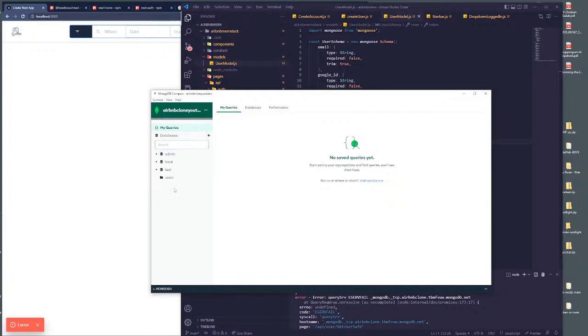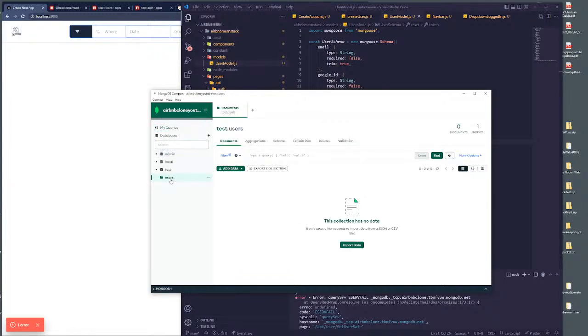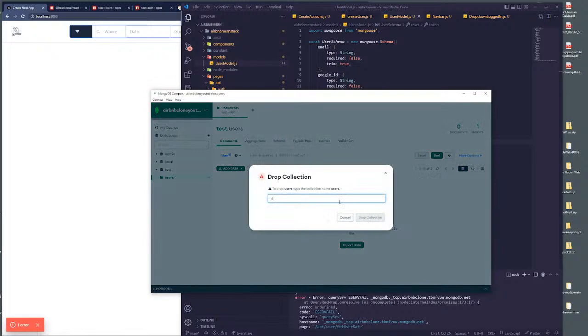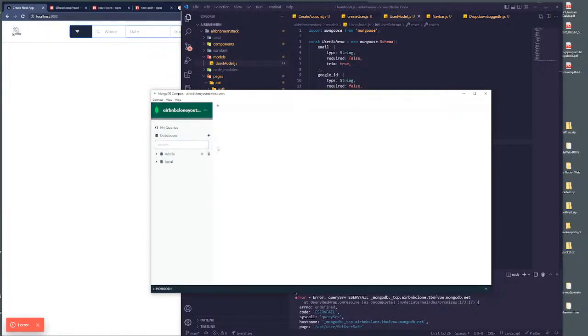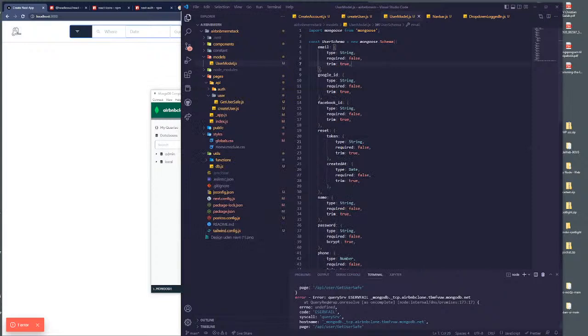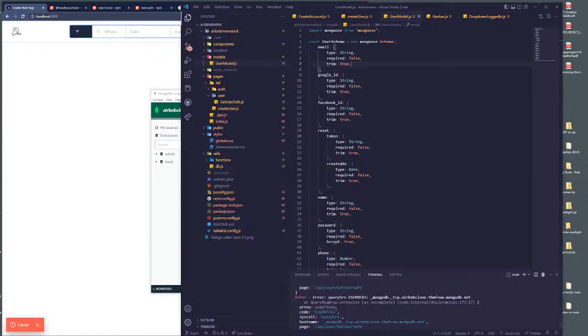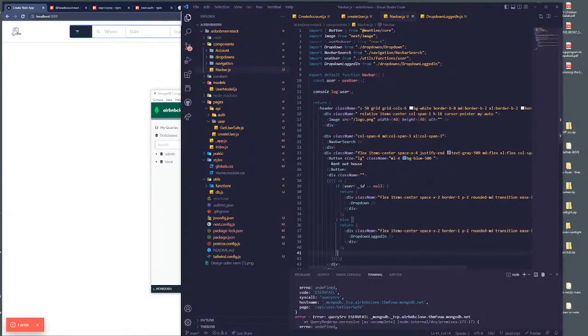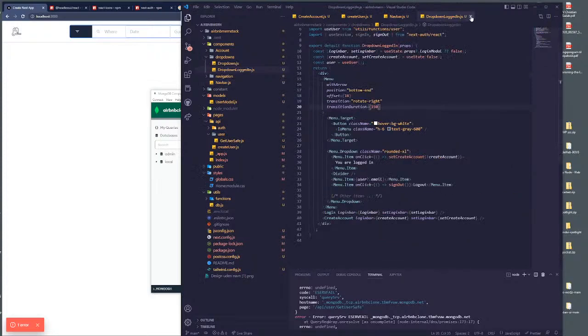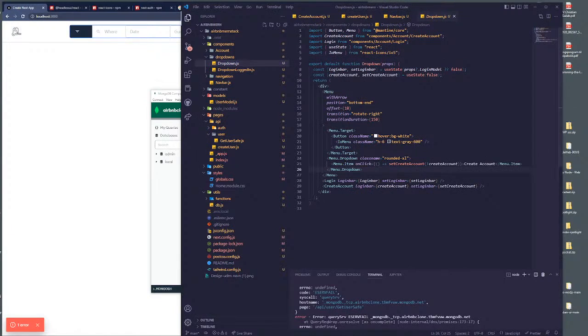Let me see what this is doing. I'm sorry, we have a problem here. And cursor. Is this drop down? There's something wrong with.